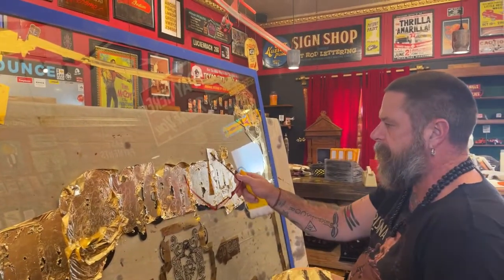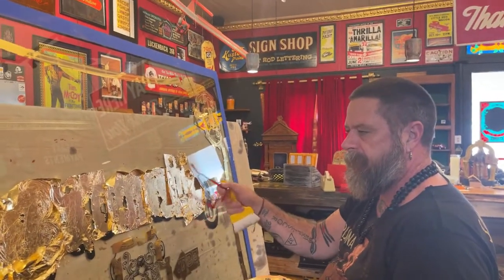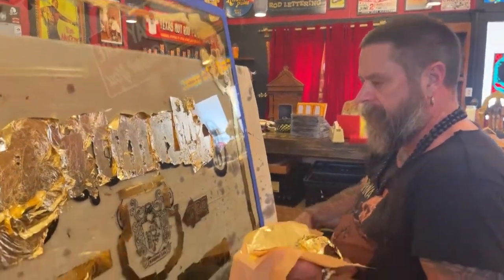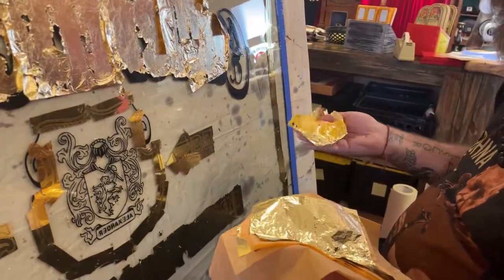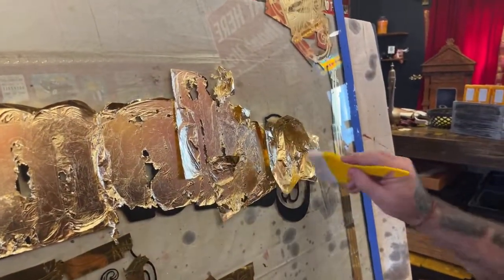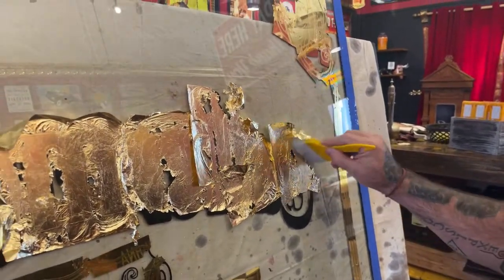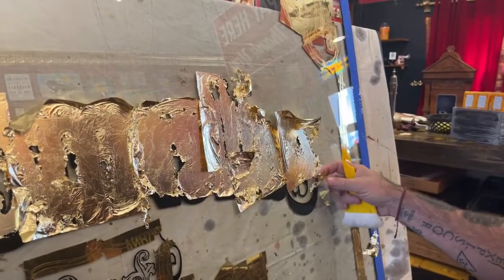But when I'm laying this gold, because I'm wanting it to look like it's old and distressed, I'm being somewhat carefree with how I lay this leaf, because the more little imperfections on this leaf, the better for the final stage, which will be flooding the whole background with black. Any little imperfections at this stage are actually going to make that look even better.